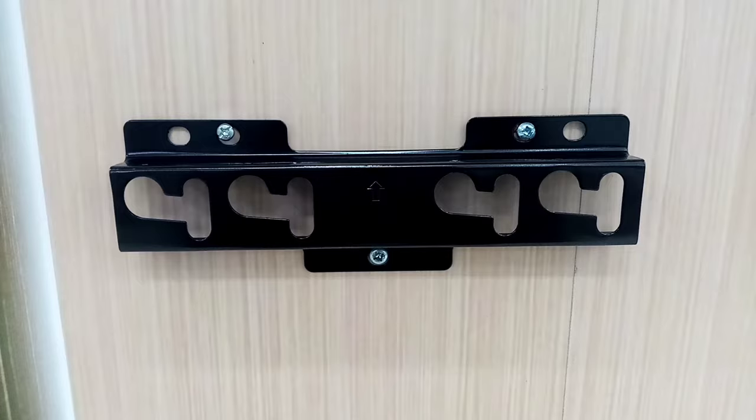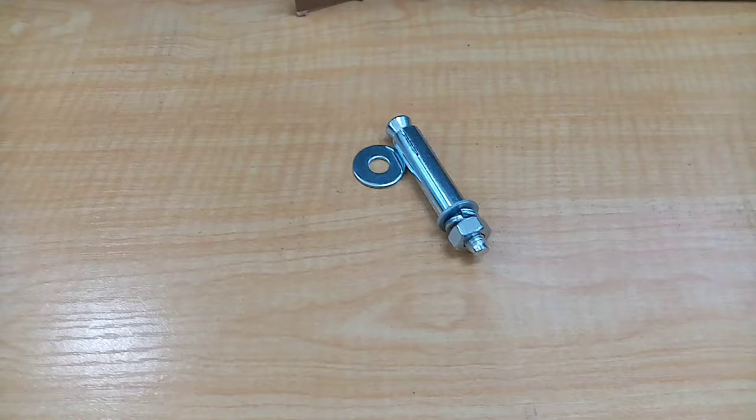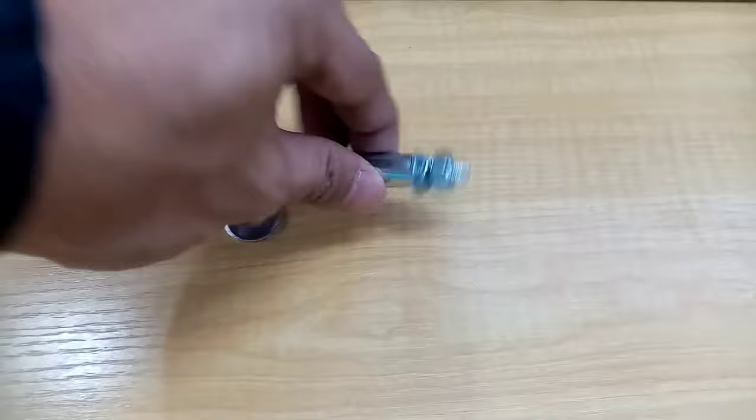Here I only used regular bolts in attaching the wall bracket. This is for demonstration purposes only. Expanded bolts can only be used for concrete walls. Using them in wood or similar walls could cause damage to the wall. I will show you how to use expanded bolts.